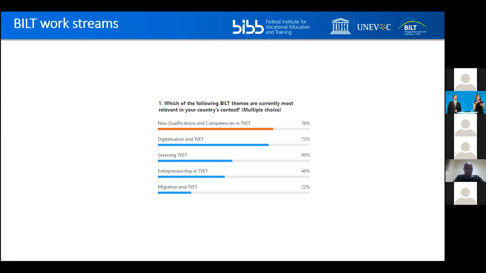Besides this listing of competencies, we're also trying to see how we can integrate them into your TVET system, in your curricula and training regulations, and how we can implement them in practice in terms of innovative methods. Again, we'll have examples from European countries, but also from Asian and African countries, that show how that can work. You can get inspired by those examples, and by the work we're doing through the trends mapping study and the expert group, which is hopefully providing an element of an answer to that type of question.